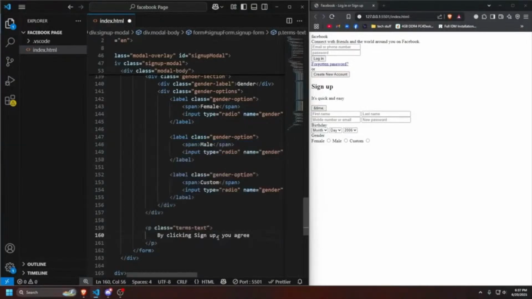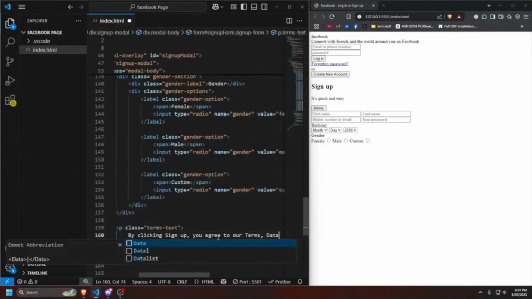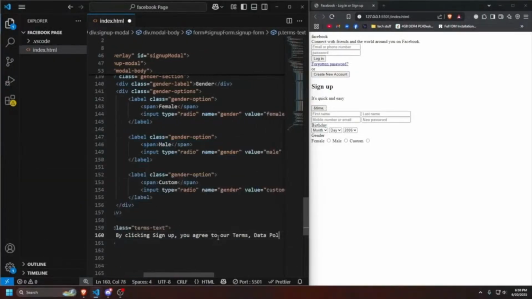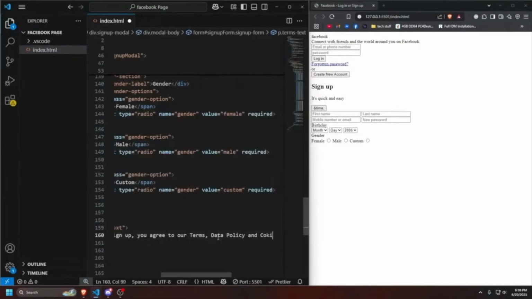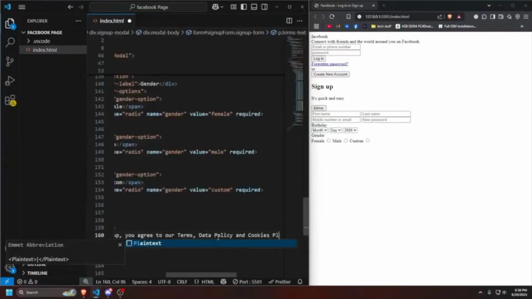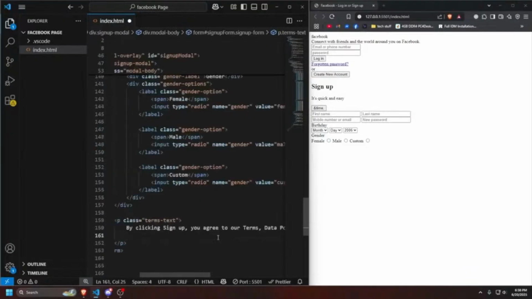So they have typed, by clicking you agree to our terms, data policies. Basically by agreeing to this, you are bound to accept our things. And we'll do that, and comma, and we'll do you may receive SMS notifications.